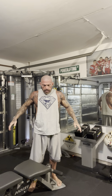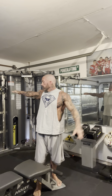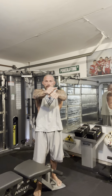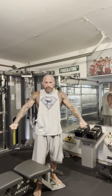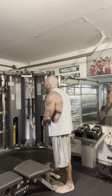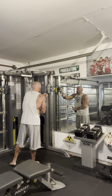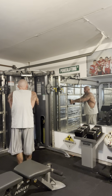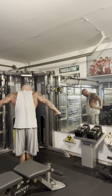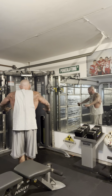So what I like to do is your hands are still gonna, the settings are still on the same height, but instead of coming up here, you come down here. And what you're doing is you're forcing your rear delts to do all the work, kicking back this way. So that's what I'm doing now. You cross over, kind of put yourself in a lat spread, and then kick back like this, and try and focus on really hitting the rear delt.